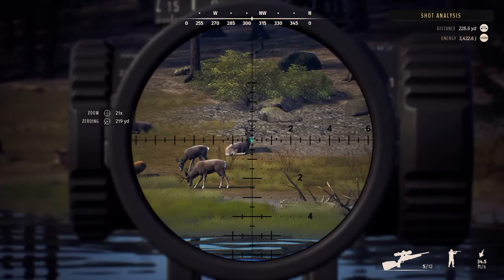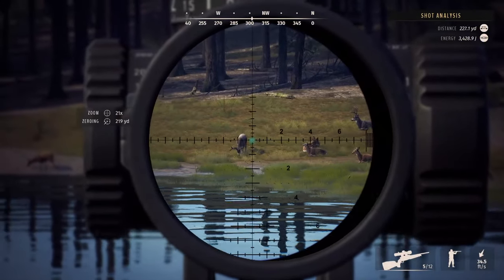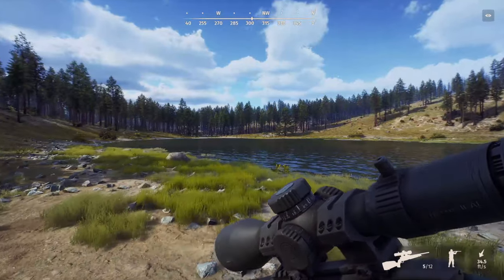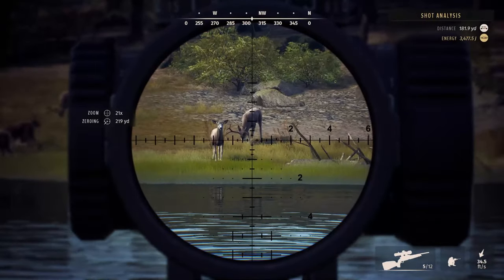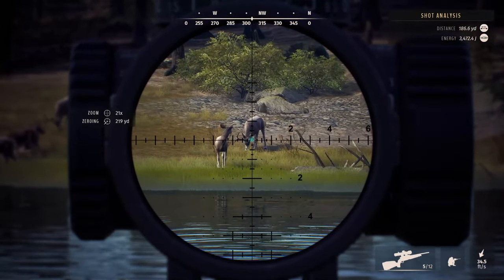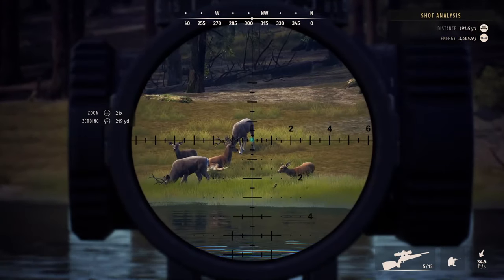I don't see, it's kind of hard to... Does he have stickers coming out? Kind of looks like he has stickers. I don't know. Let's get a little closer. That's what I really want to get, a non-typical with stickers down in his base and everything. I think he does have stickers. He does. We're going to take him.